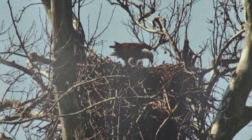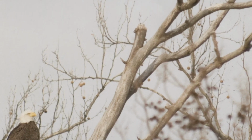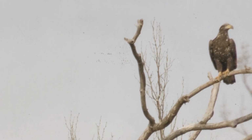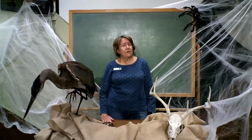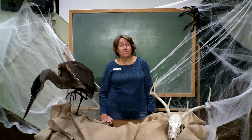We've been lucky enough since 2006 to observe nesting bald eagles here at the lake. And during the spring of 2011, we had a storm and we noticed that one of our nests had collapsed. And Miss Tina, who you're going to be meeting in a little bit, and I were very curious about what we might find in the debris on the ground. So we went over and explored it. And that's where we found the thing that I'm most surprised about of our nature finds.